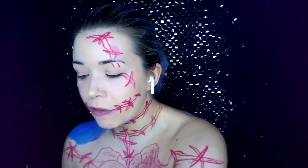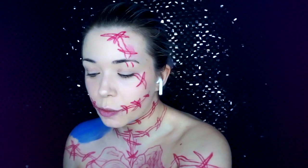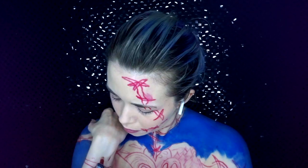Now that I'm happy with the stenciling, I'm going in with the base color of Sally's skin, which is blue, using back-and-forth motions just to reduce streaks. I'm going in with a darker blue than I would actually use for Sally, because I'm going to add the light blue later on and it'll create a contour effect and give her more form. I'm applying lighter pressure around the stencil so the lines stay dominant.